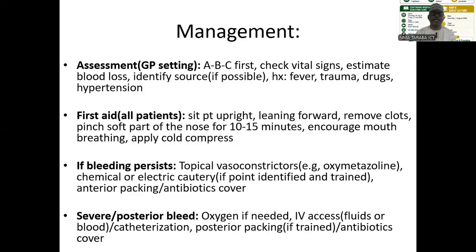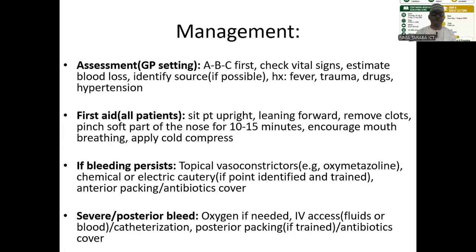We can also apply a cold compress. It is good to note here that the muscles of the nasal cavity function like those of the uterus. If there are clots there, the muscles will not contract well to prevent the bleeding. So we need to clear the nasal cavity of all clots. That is why, as a general practitioner, it is more comfortable to work where you have at least a functional suction machine, so that when these situations present, you will be able to stabilize the patient before you refer them for definitive care.